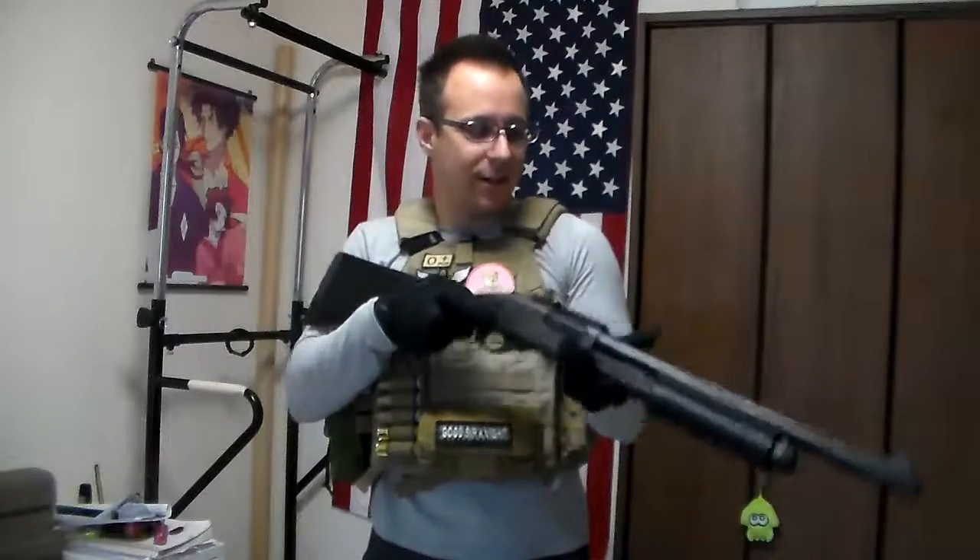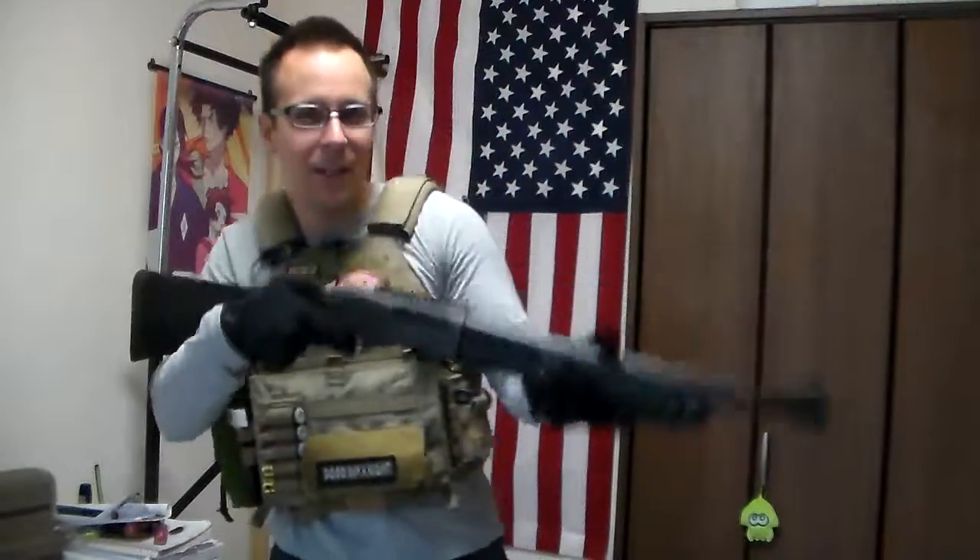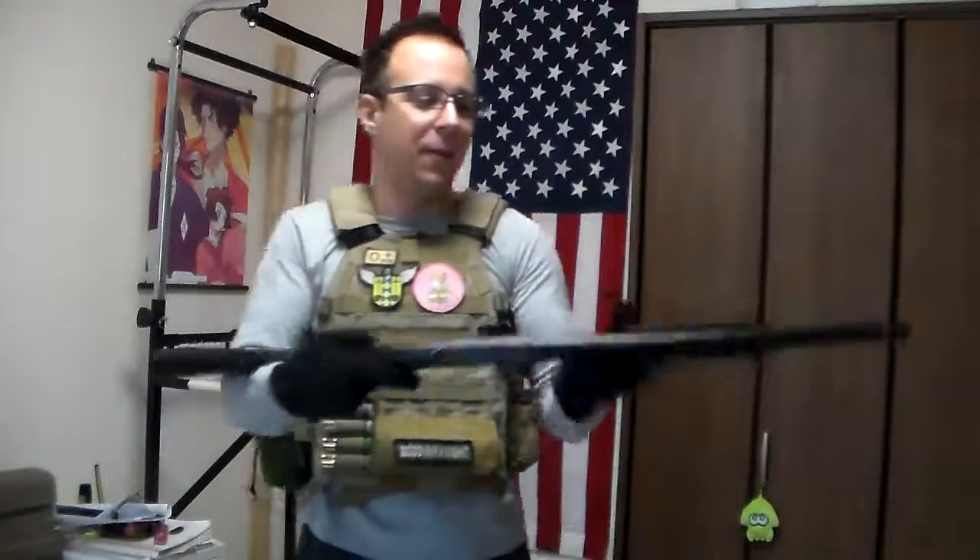I am a huge fan of shotguns, and this does the three or six pellet per shot spread — pretty awesome. I like being able to peek a corner, not have a lot of time to really aim and get a solid shot, and just those six rounds will generally fix most of your problems. In real life with M4s you can engage out to about 500 meters, whereas the shotgun is going to be closer to about 80 meters with full buckshot. Still, that's a lot of firepower over a short distance.